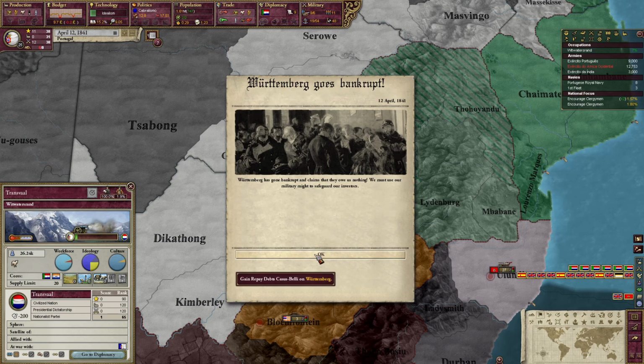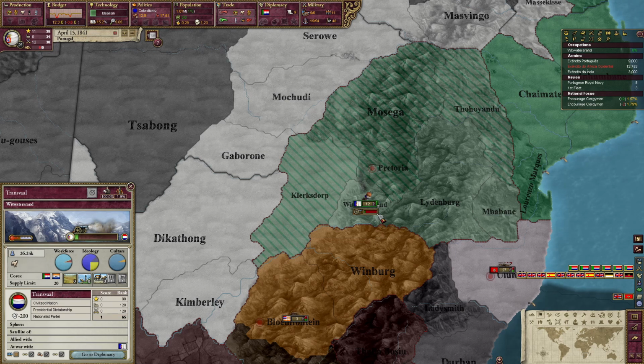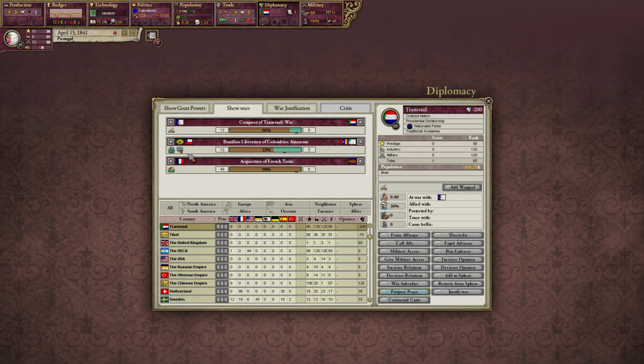Württemberg goes bankrupt. Okay. Repay debts, casus belli against Württemberg. Brazil and Chile. France is trying to acquire Tunis, and Portugal is acquiring Transvaal. Let's see. What was I looking at? I just got, oh my gosh.